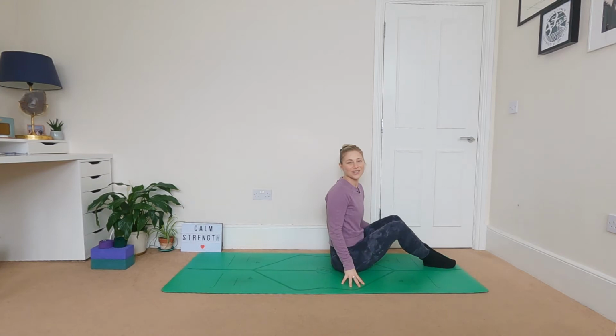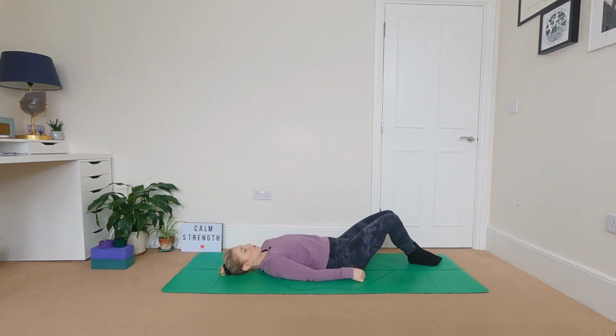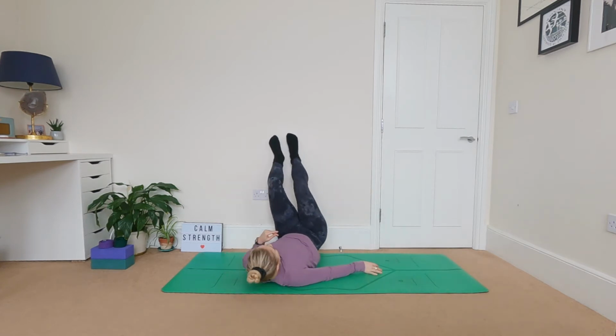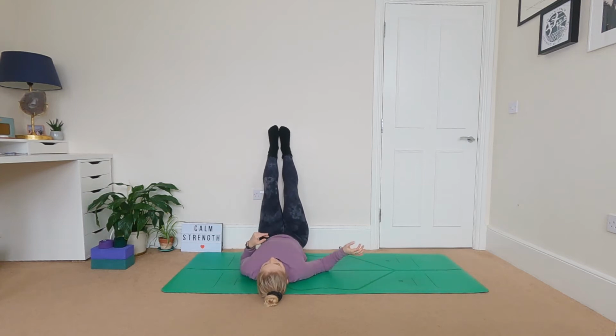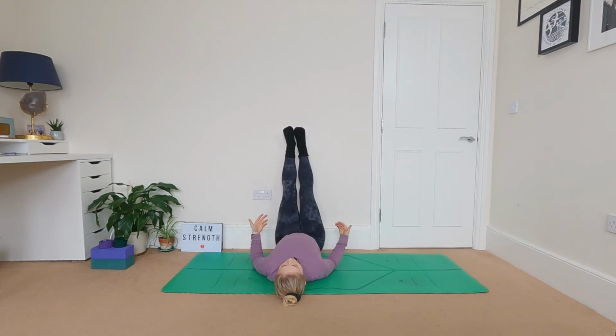The easiest way to come to lying down against your wall: sit sideways to it with a little bit of a gap between your body and the wall, and just lie down. Then for me, I swivel my legs up the wall, and at the same time, I use a little bit of resistance, lift my bum up and swivel my bum. So we end up with the legs up against the wall, and you want to try and scooch so that your bottom is right up against the wall.